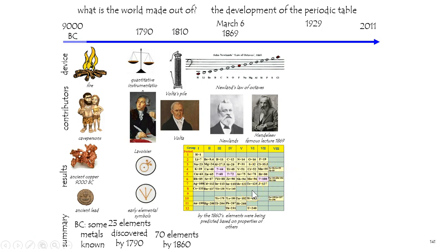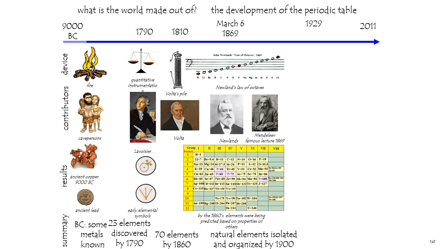It's rough. There's errors in it, but some of the patterns were pretty clear, and for some of these patterns, he's noticing little missing sections. His big accomplishment was predicting what the properties would be for these missing sections, and when they turned out to be right, the idea of the periodicity and a pattern to the elements really gained some structure, and so he is really the father of periodicity.